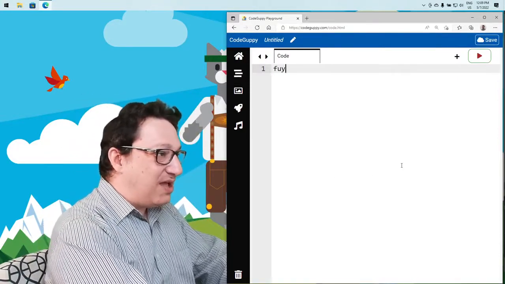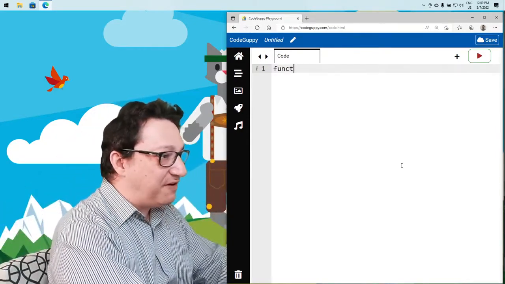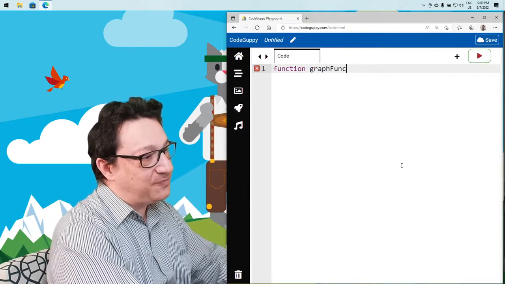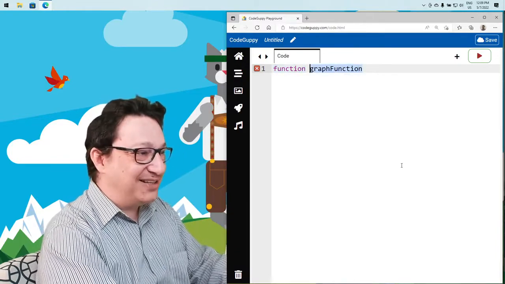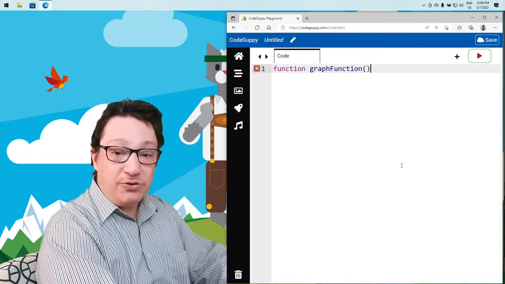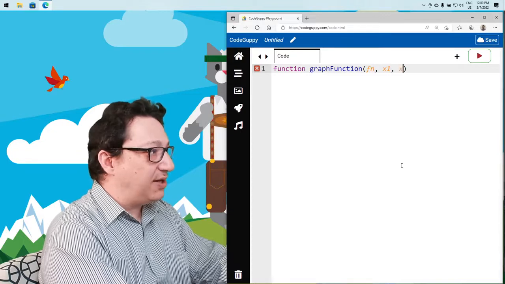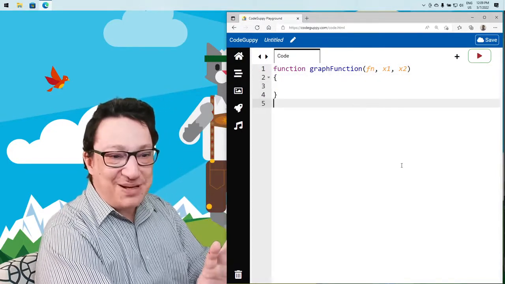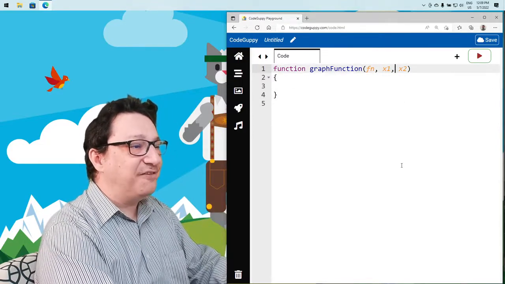In other words, looking from the top to bottom, we want to implement a function, maybe call it graph function. Function is a JavaScript keyword, and this one is the mathematical function meaning, right? So we want to map a certain function, fn, between x1 and x2. And all we have to do is now implement this one. Remember, in the case we put on the paper, x1 will be between 1 and 5.